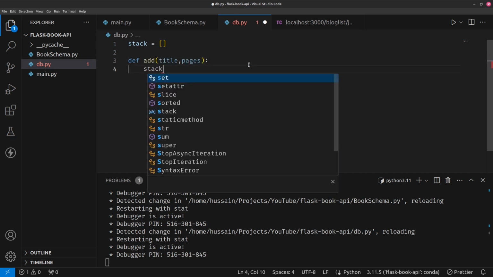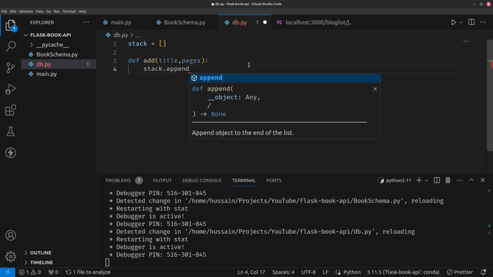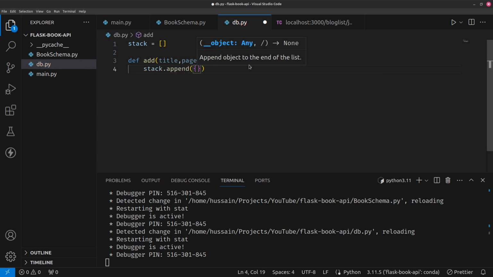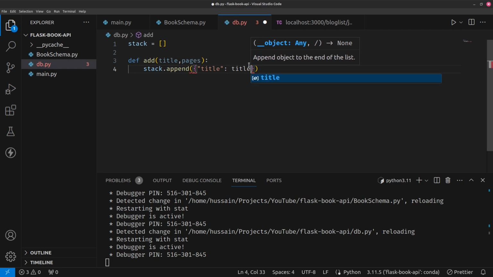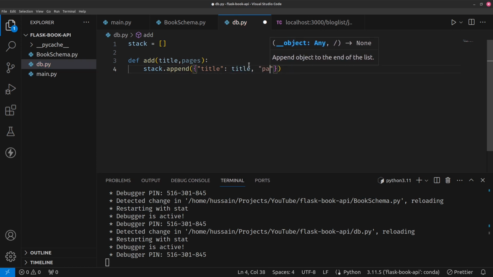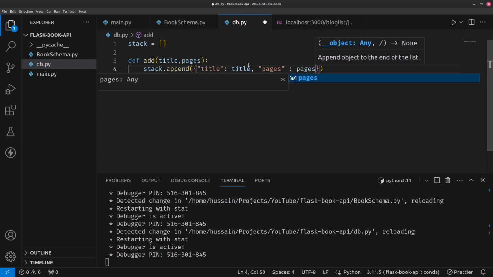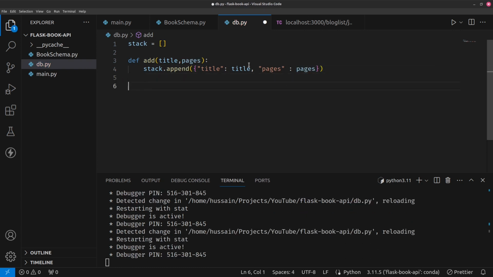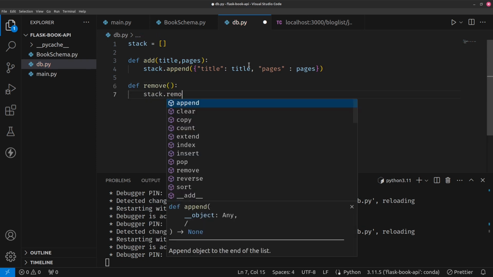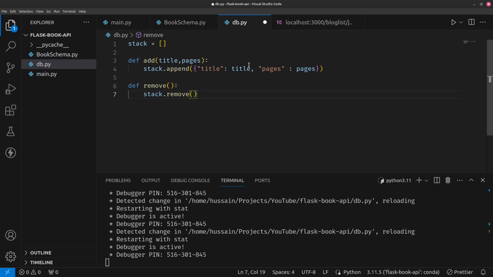What this will do is take my array and append an object. It's gonna have the field title, whose value will be title, and pages, whose value will be pages. Then I'm going to create another helper function, remove. It won't accept anything, and all it will do is remove, or pop, from the stack.